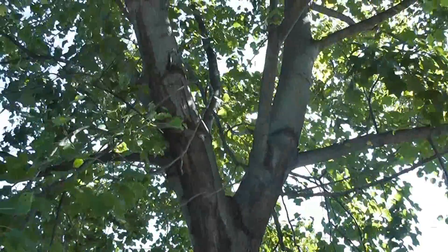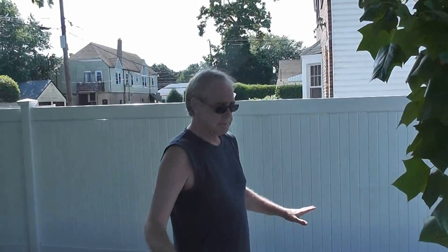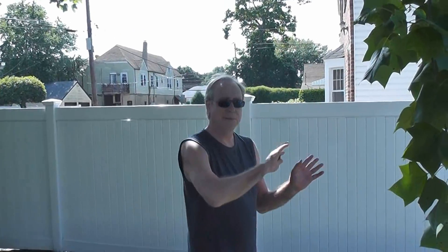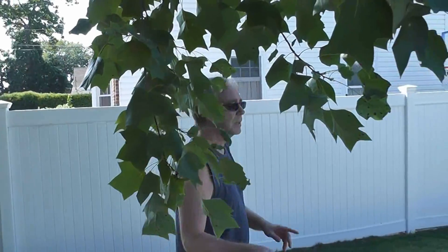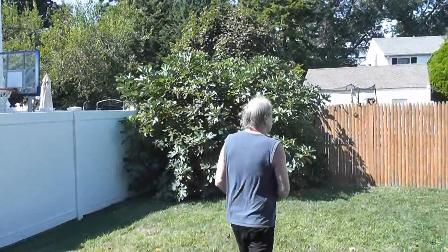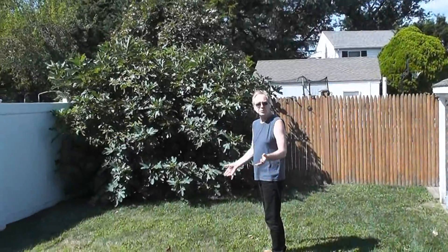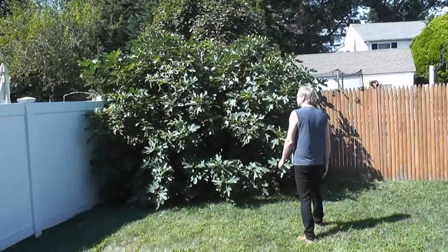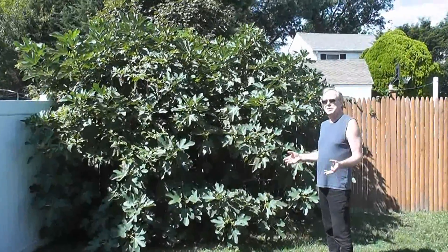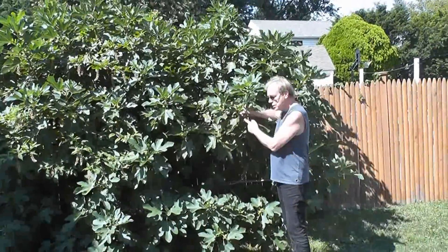What's amazing now is we also have a fig tree, and this fig tree we have been trying to kill for years. It started growing over where the holly tree is, and then we just totally — I hate to say it — ignored it. We left it out in the freezing cold and did nothing to it. So it picked up and moved to a sunny place all by itself. I don't know how it did it; it took about three or four years. Nobody was looking, and nobody saw it actually do it. But it did. This year it decided to give us a raison d'être — a reason for being — so it decided it was going to create a lot of fruit.